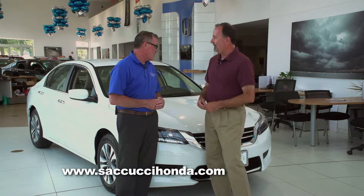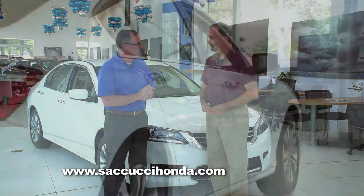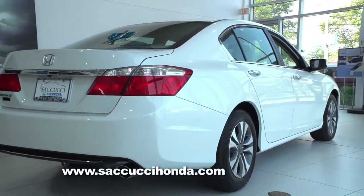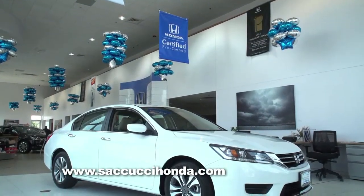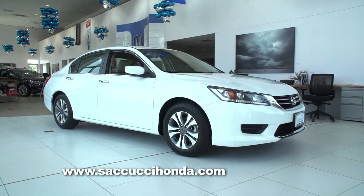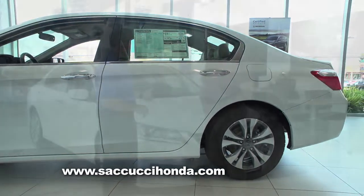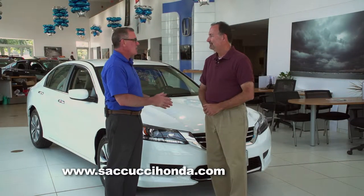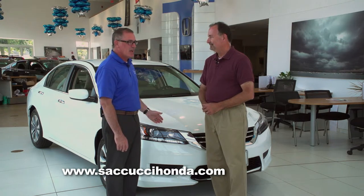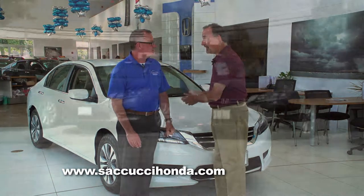How about a lease deal right now? The lease deal on this car right now — if you came into our dealership with good credit and current car insurance, you could drive away with one of these today for less than $240 a month, and that's including your taxes, your title, your license — all those things you normally see as fine print at the bottom. But we don't do fine print here. Our logo is 'the best deal made easy.' $240 a month, 36,000 miles, three years — the best three years of the car. You're under warranty the whole time. And we have one of our biggest selections right now — it's the 2015 Summer Clearance Event and we have ample supply to take care of our local people.